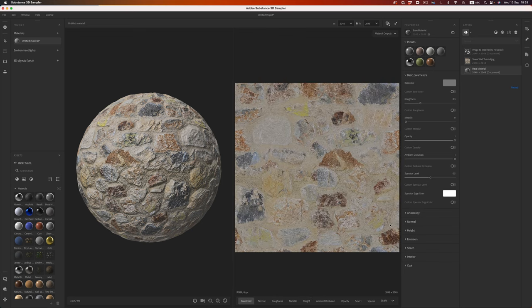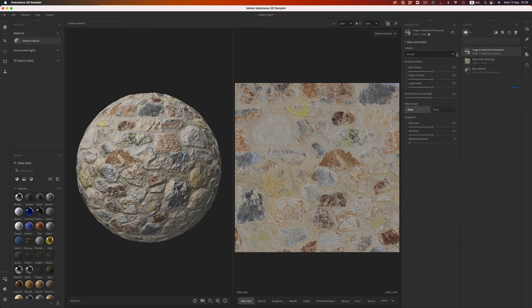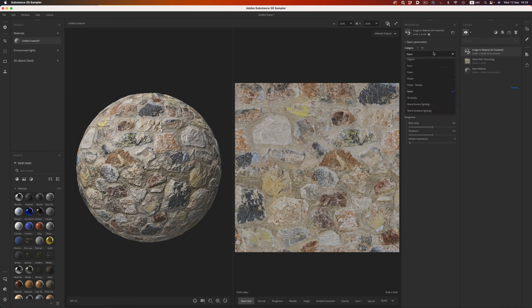In the image to material layer, we have a lot of different AI models to choose from. Sampler picked ground here, but we can also choose something else. We have leather, metal, paint, paper, and a ton of other options. There's also stone, but just because this fits the subject matter, it doesn't mean that we have to go with that. Usually I go through the different options and then I pick what looks best. For now, let's go with the ground option.